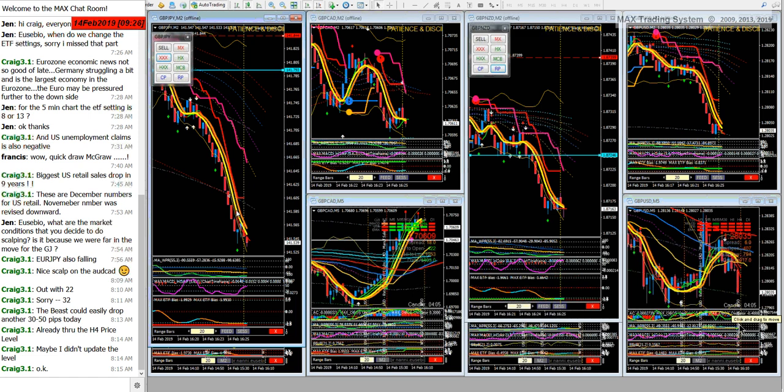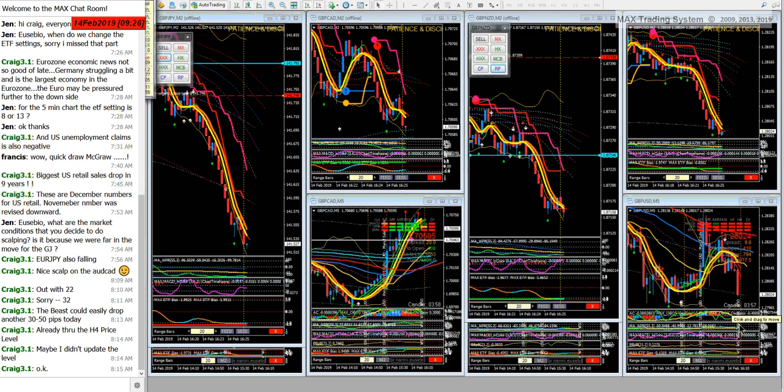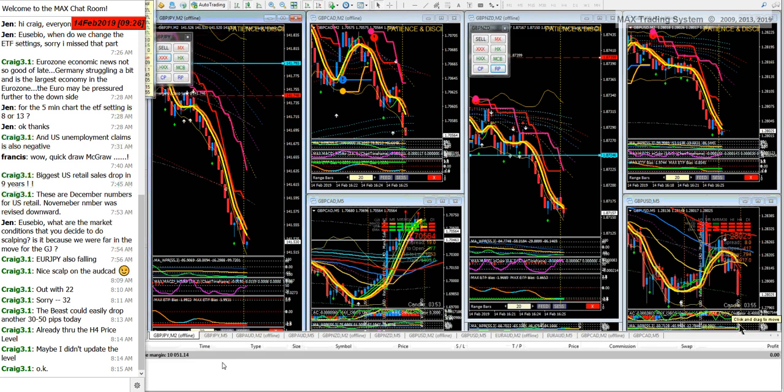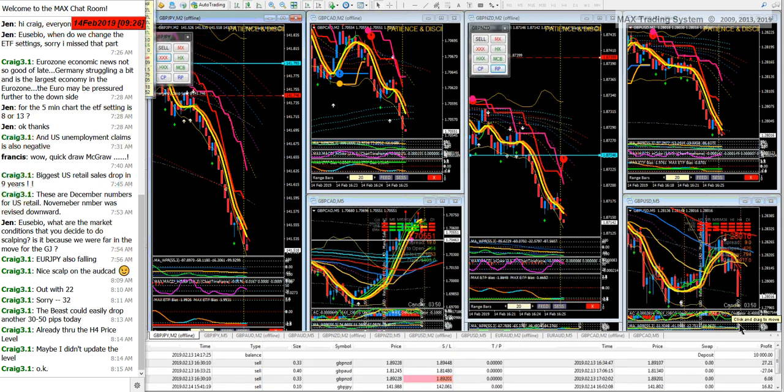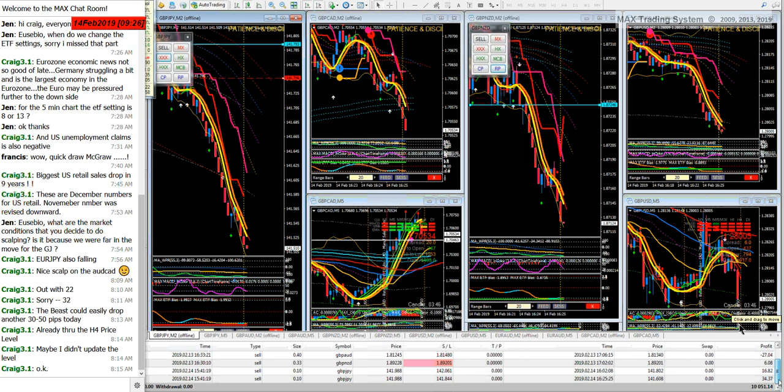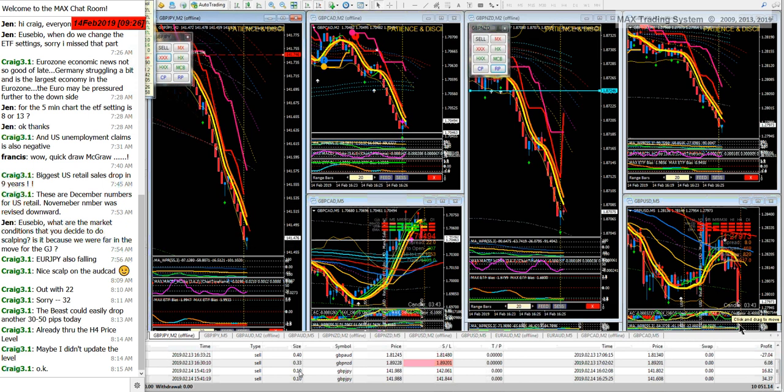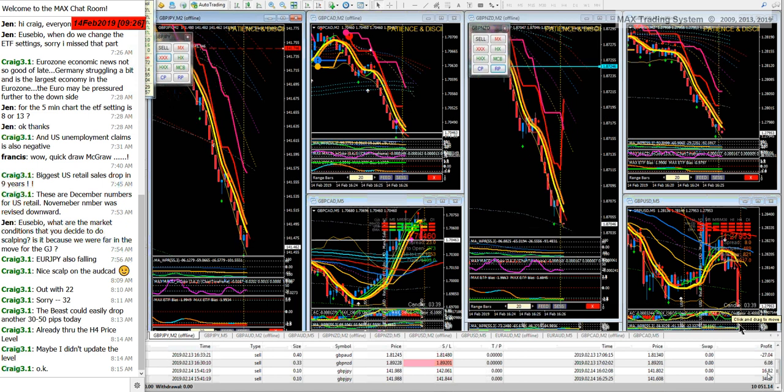We can see on the terminal panel that the trade has been indeed closed. You see the trade is closed, and if you go into the account history, you will see the two steps here on the pound yen. Each unit was 1 mini lot, and so you can see the profit here for each unit. Okay?